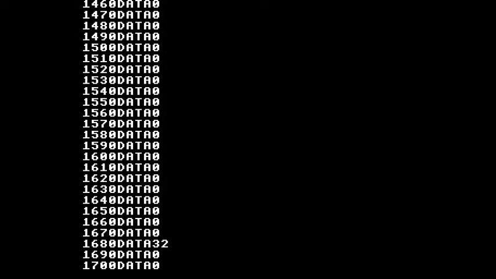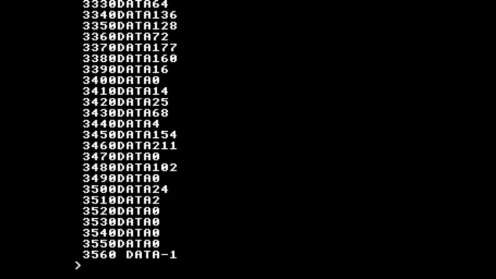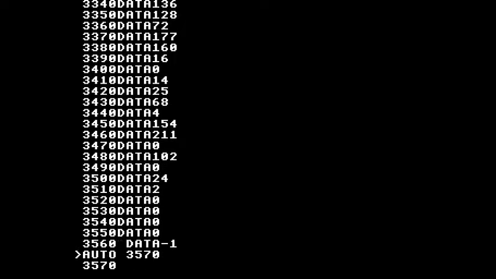So if we just start writing a little assembler routine at the end of the program. So we'll make a procedure that assembles the assembly.